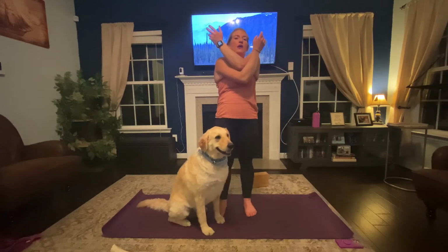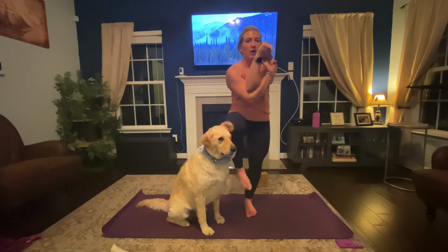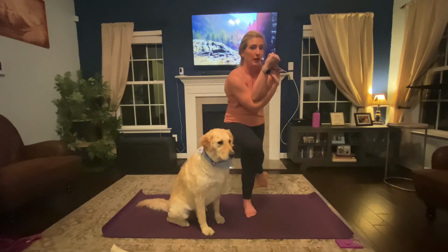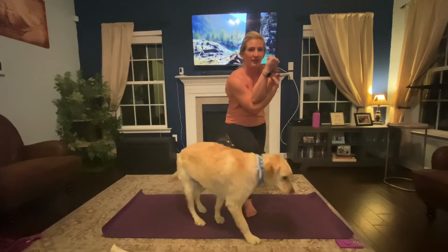Right arm goes under left, hooking at the elbows, hooking at the wrists. Bend this left knee as much as you need. And then send the right leg up and over, squeezing the thighs together. Your toes may be able to hook. They may not. They look like me. That's totally fine. Keep holding. You guys got this. Keep holding.